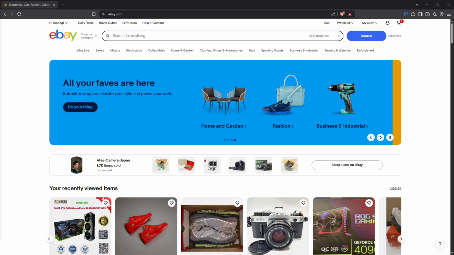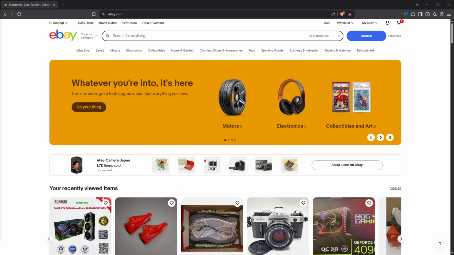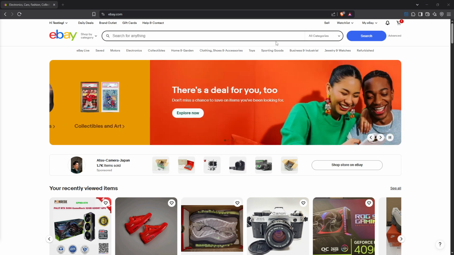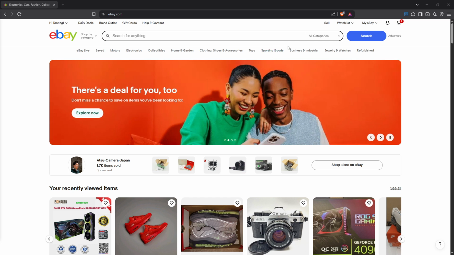First, you'll need to log into your eBay account. Open your browser and type in eBay's website. Once the page loads, click on the Sign In button located at the top right corner of the home page. Enter your username and password and you'll be ready to go. Getting accustomed to navigating eBay's dashboard is the first step in mastering your listings. After successfully logging in, it's time to move to the next section.